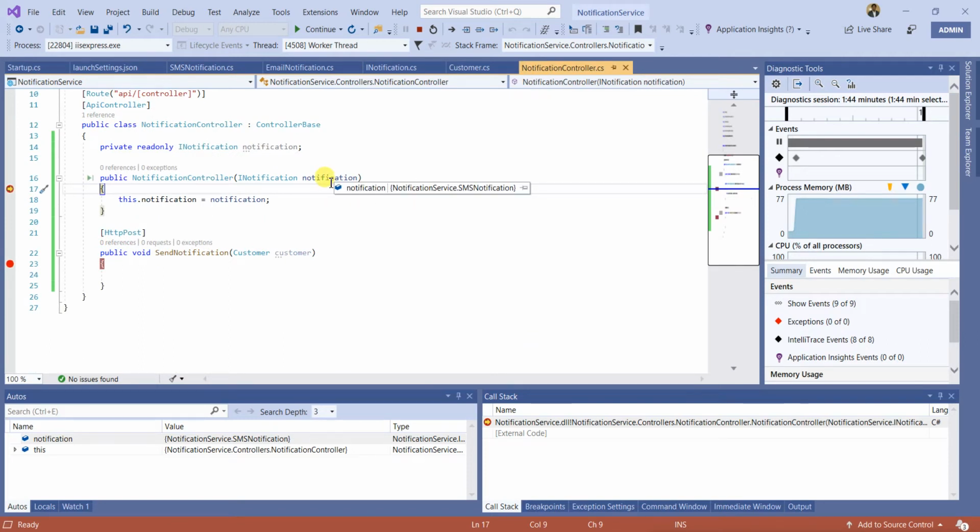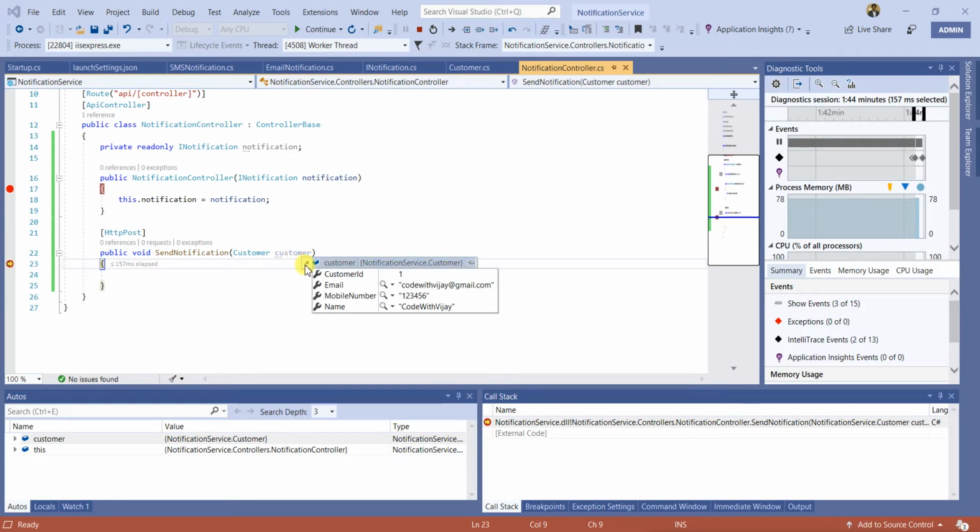It means INotification, of course, is not a collection, that's the reason it didn't have email notification. So now you might get the hint that we have to inject INotification as an IEnumerable, basically as a collection. Okay, and let's go further. We got the data that we have passed here.